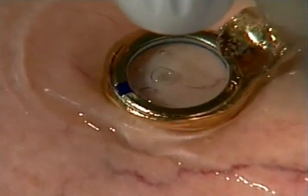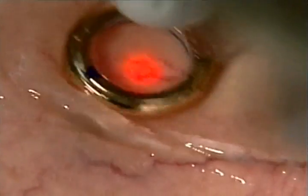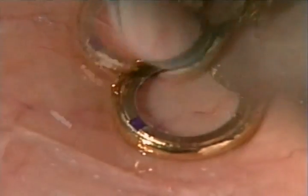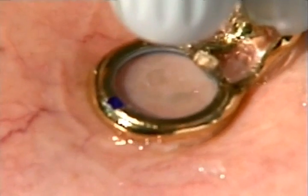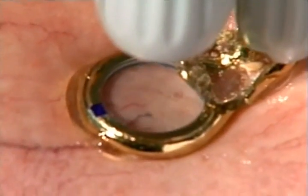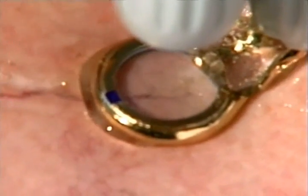All right, so we got about a 2.6, and the vessel, I'm going to actually increase the fluence just a little bit. But we did a comparative study with that, using the Lyra versus the sotradecol sclerotherapy, and the results are very comparable. We got less post-operative problems with post-inflammatory hyperpigmentation with the Lyra, and the results were very good.